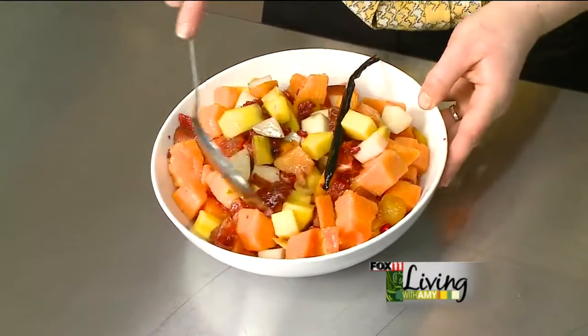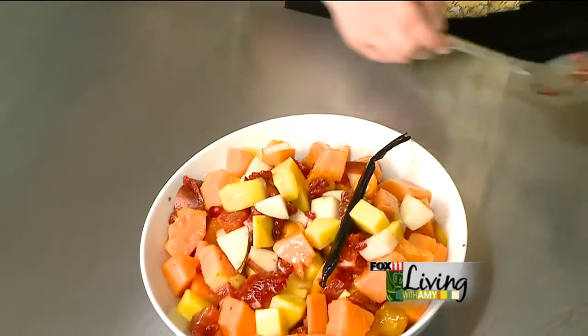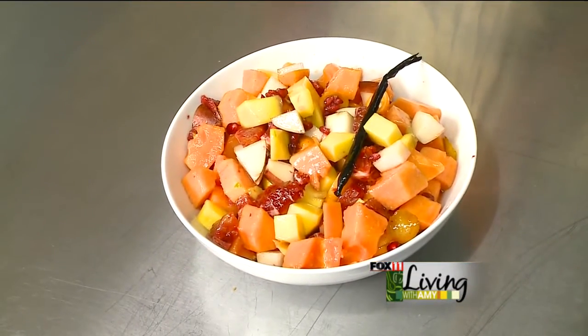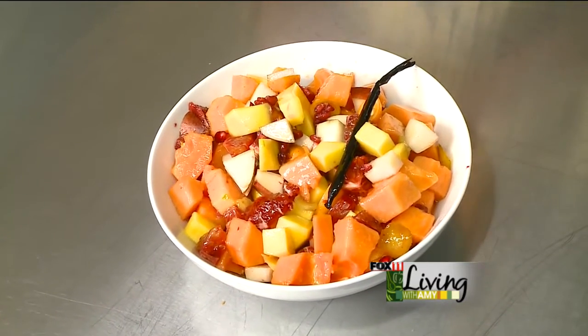All right. And Amy, there you go. That is my winter fruit salad. It's a nice medley, bright colors, and it should be a great asset to anyone's table.